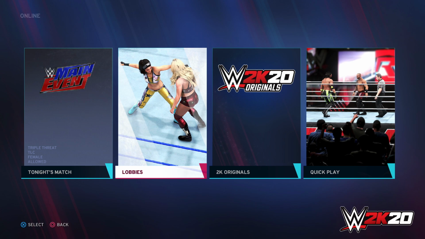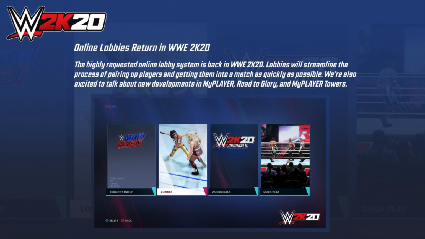2K20. So first and foremost, we have online lobbies making their return in WWE 2K20, and 2K said this: the highly requested online lobby system is back in WWE 2K20. Lobbies will streamline the process of pairing up players and getting them into matches as quickly as possible. We're also excited to talk about new developments in My Player, Road to Glory and My Player Towers. So let's hear more about this lobby feature.